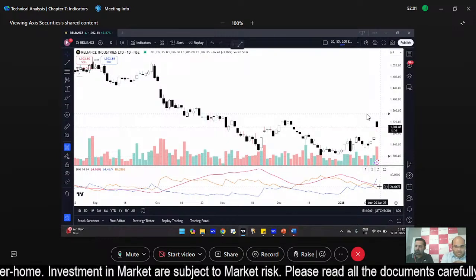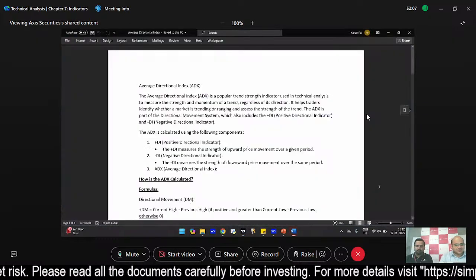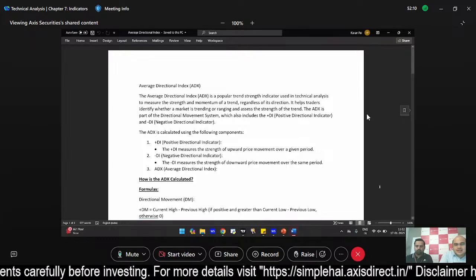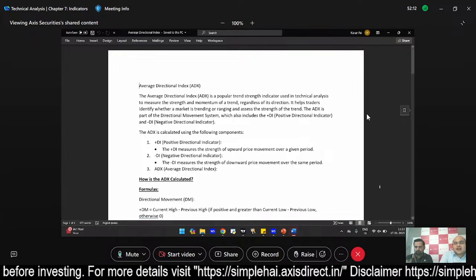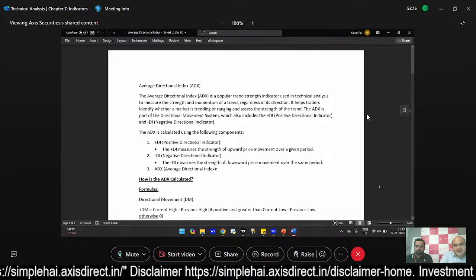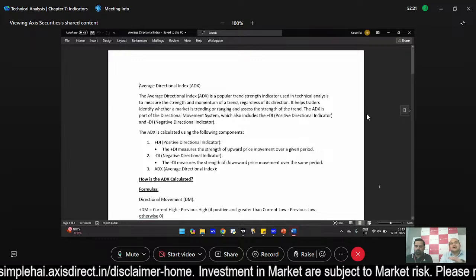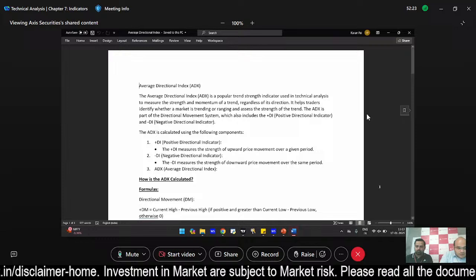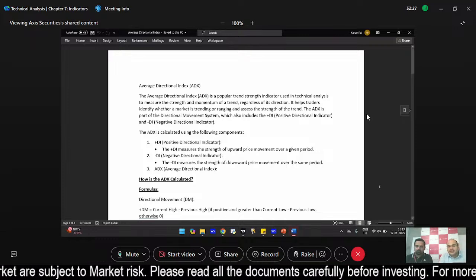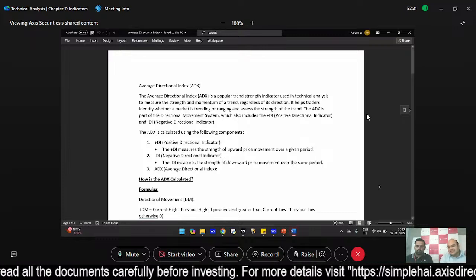Yeah. So in the meanwhile, what we'll do is we'll start on with explaining the ADX. So ADX is basically an indicator जो आपको बोलेगा कि आपके current trend में कितना strength है. So ADX के बारे में आपको एक चीज ध्यान में रखनी है कि whenever the ADX is moving higher, it is direction agnostic. So जब मैं बोलूँ direction agnostic, there can be instances where your prices are moving down and your ADX can move higher, because ADX is basically showing what is the strength in the trend.